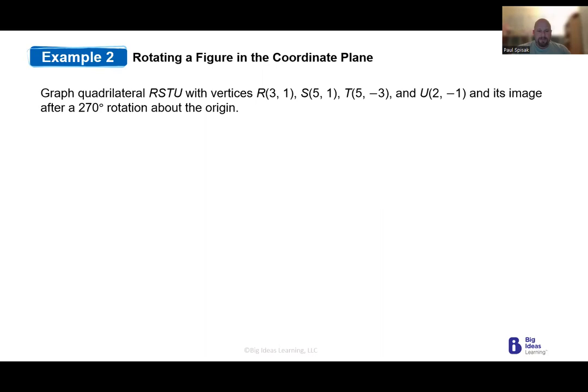No. Truthfully, if I wanted to, I could go up to these points right now, just with what I know, and I could say, all right, we had to switch these points. So I have 1, 3, and the original X value is negative. So the 3 was the original X, and that's my point for R prime. For S, again, switch them around, 1, 5. The original X value is 5, so that's a negative. This is S prime. Then for T, again, switch them around: -3, 5. The original X value becomes negative, so that's a -5. And again, that's T prime.